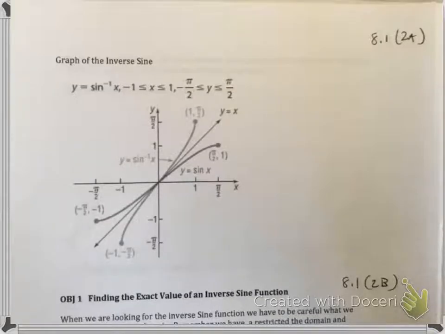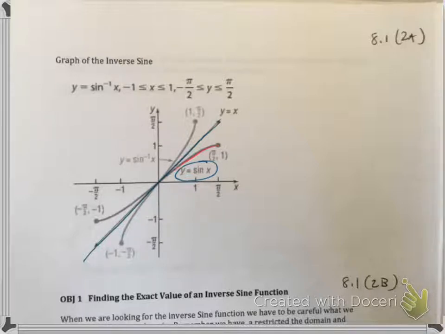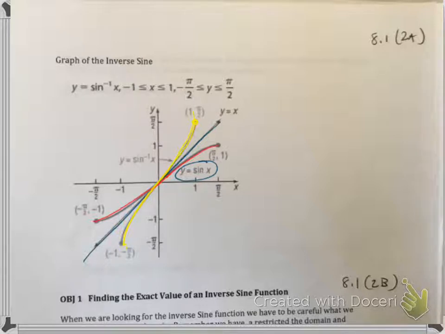So here's the graph, it looks a little bit nicer. As you can see, it is reflected across the line y equals x. Here's the restricted function — I'll just do that in red — and here is the actual inverse function, we're going to do that in yellow. That's this guy here. So this is the one that we're interested in right now. Just know that we had to restrict the original sine graph down because it wasn't one-to-one. Once we did that, we took the inverse of the function, not the reciprocal of the function.